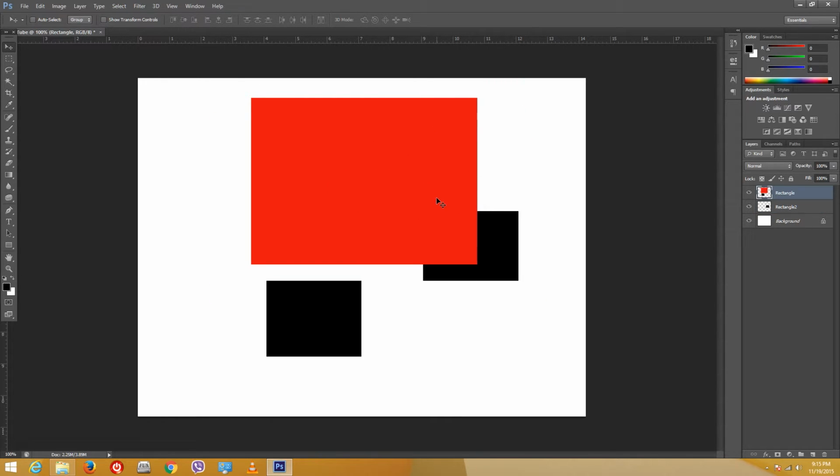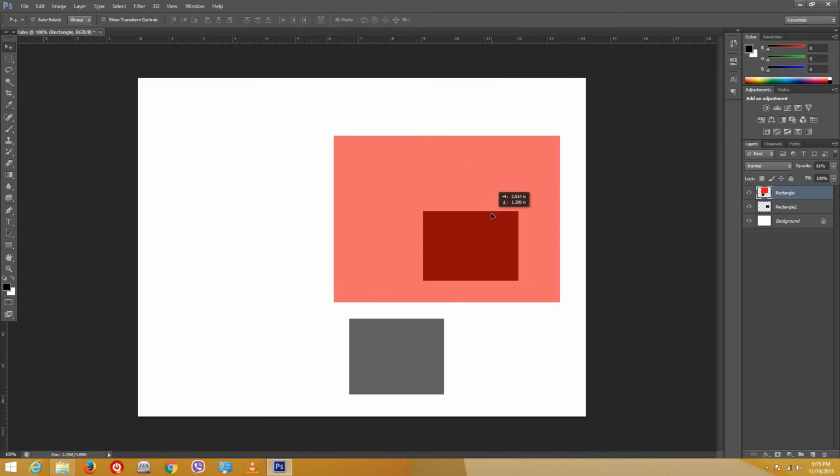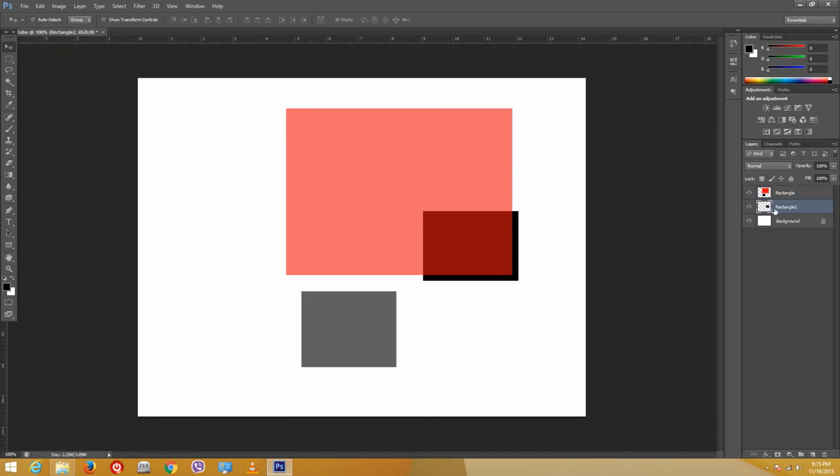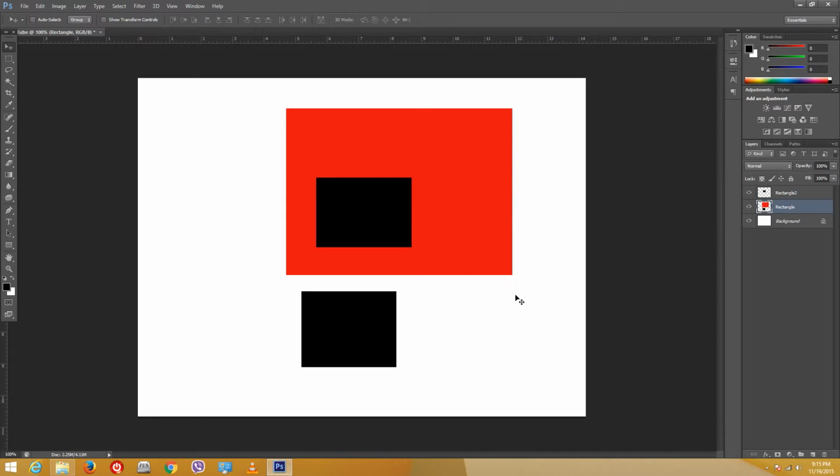Okay, so now if I want to make this a bit more transparent, maybe I want to see the background layer, then I can play around with the opacity here. I can move this down and up. As you can see, now I can see through the rectangle, and it goes the same for this one. I can reduce the opacity and I can move this around. So these are some options I have with me, so you can play around with this a bit.